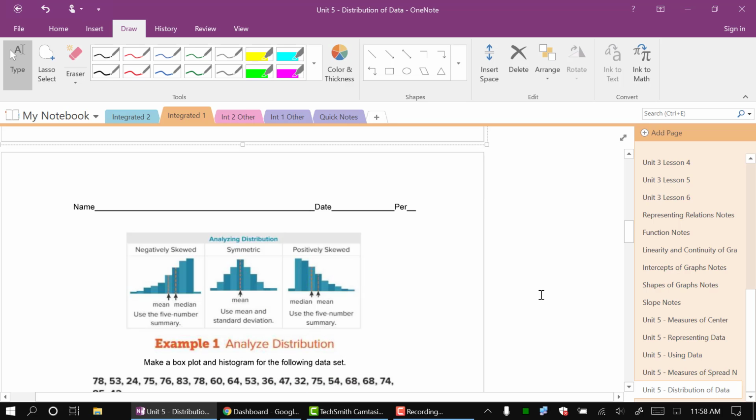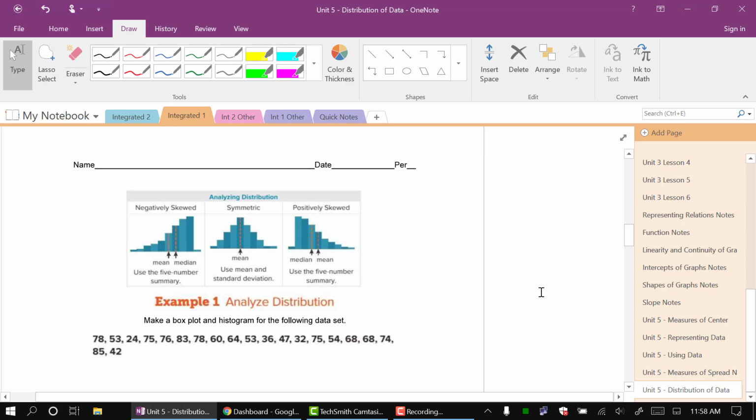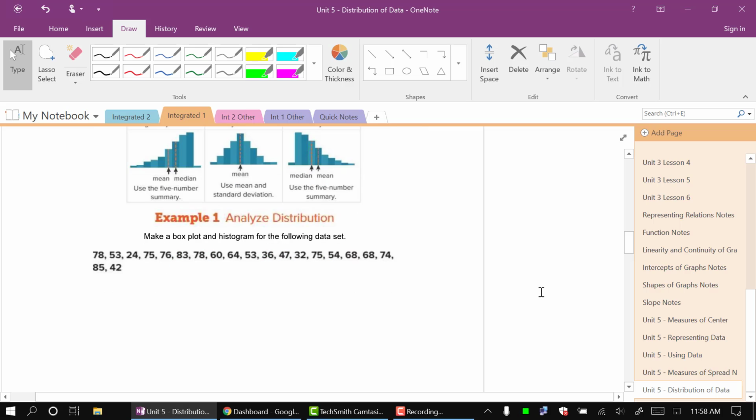So we can use the 5-number summary. The 5-number summary is what we get from our box plot. That's where you have the min, you have the first quartile, quartile number 2, which is your median, quartile number 3, and then you have your max. So let's take a look at example 1, analyzing. So what we want to do is I'm going to make a rough sketch of this. Normally you would sketch out the whole thing, but time permitting, I don't have time to build the full thing. So I'm just going to do a rough sketch.